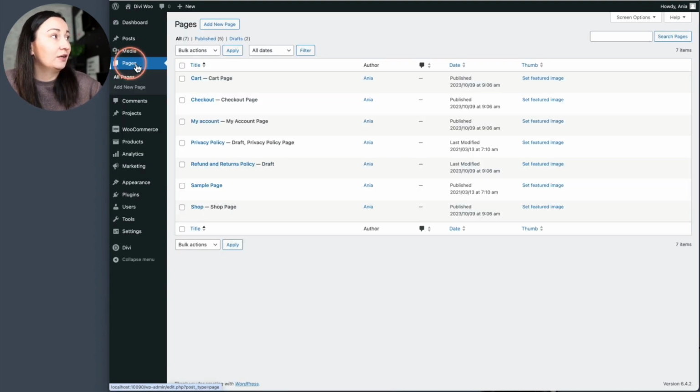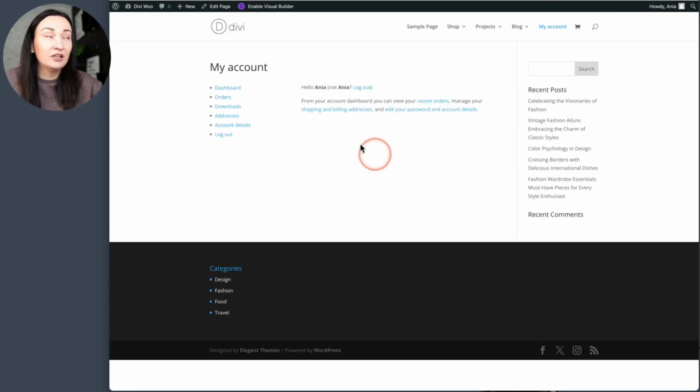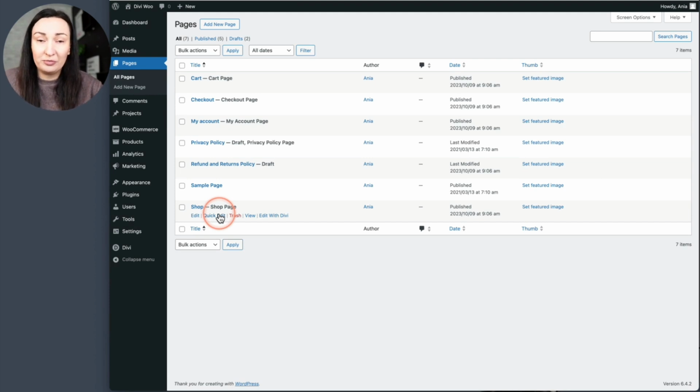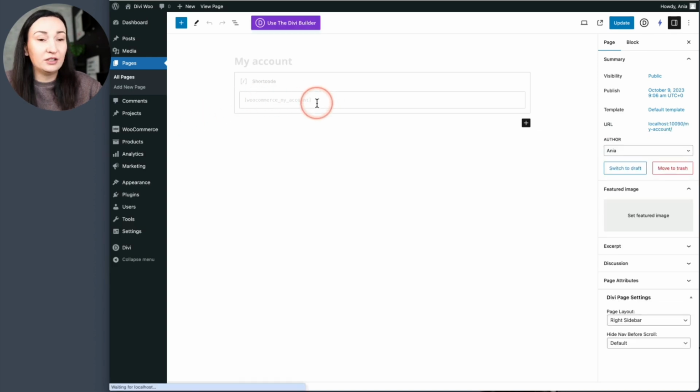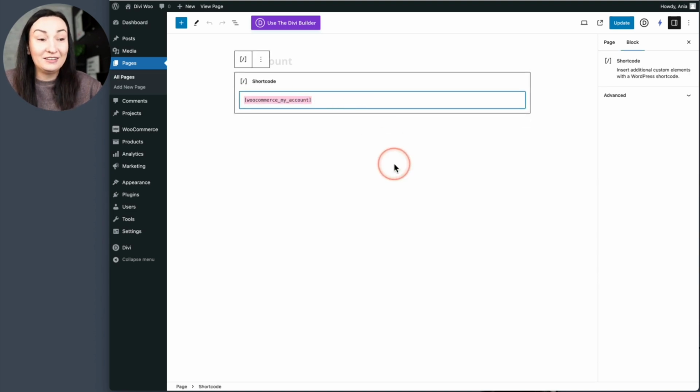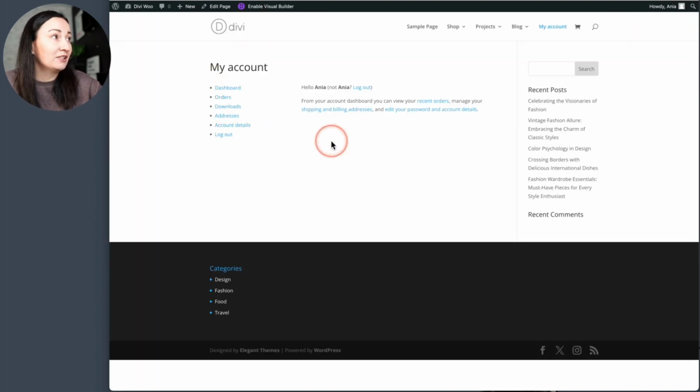In your pages list, you see I have the cart page, checkout page, my account page, and also the shop page, I believe. So four additional pages created by WooCommerce, and today we are focusing on the my account page. Like I showed you, this is the default version if we are not even using the Divi Builder yet. So if I go to edit that page, you would see that the only content here is the WooCommerce My Account shortcode, and that is giving us the output for that little navigation and all the content, orders list, account details and all that. So that shortcode is responsible for everything that happens in here.